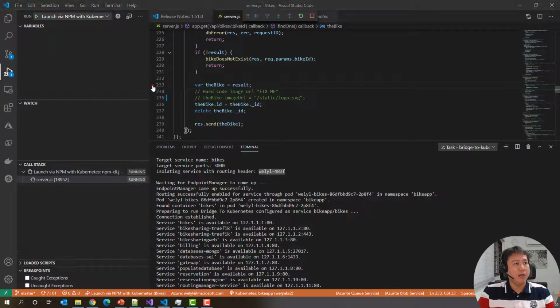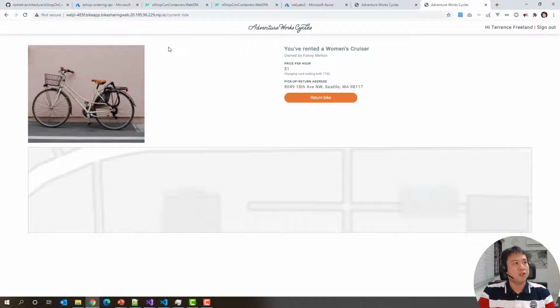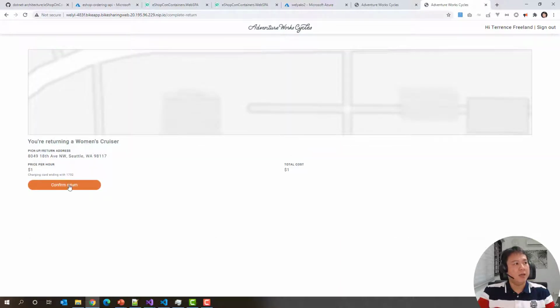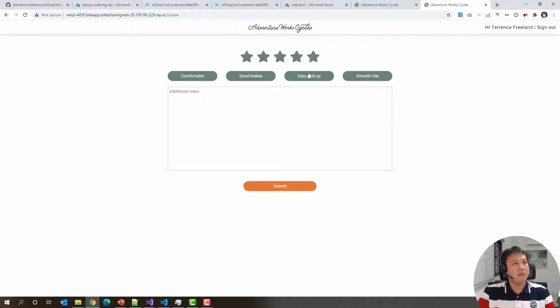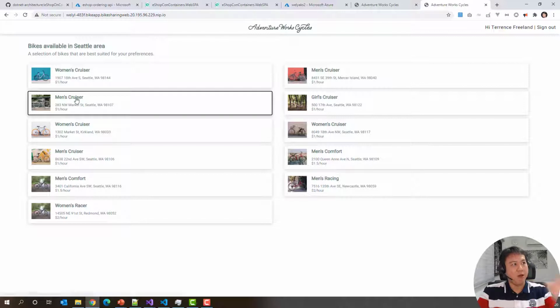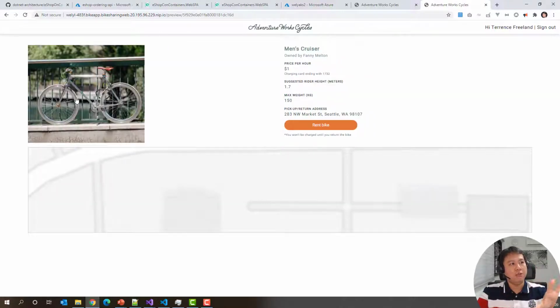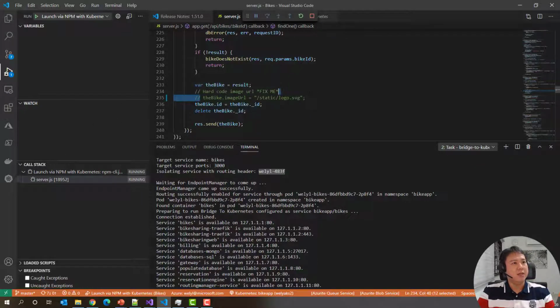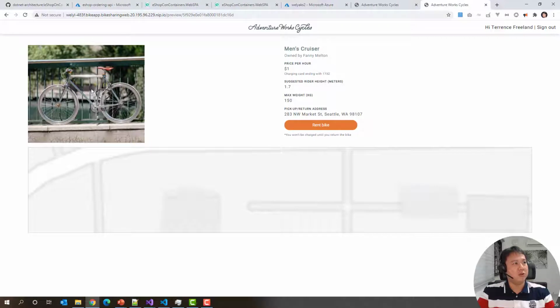Let me untick this endpoint and make sure that this is successfully accessed. I can hit return, and there you go, confirm returns. Yes, I'm having a good time, and click submit. So look at that. This is still happening on the cloud, though it allowed me to get back on-prem with the code that I changed earlier on, fixing this bug of hard coding this. Now I can get this installed locally.